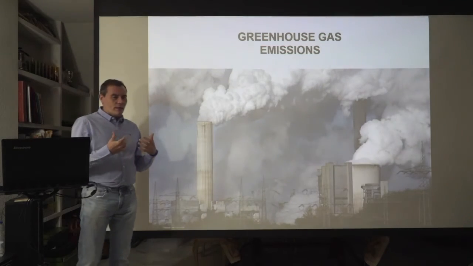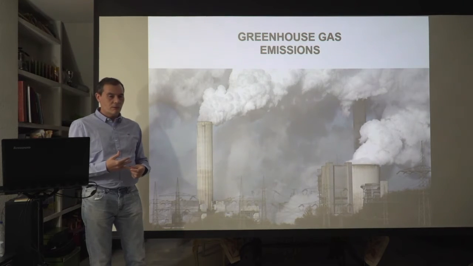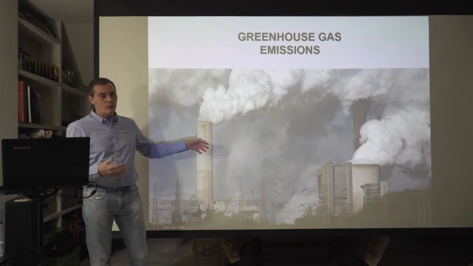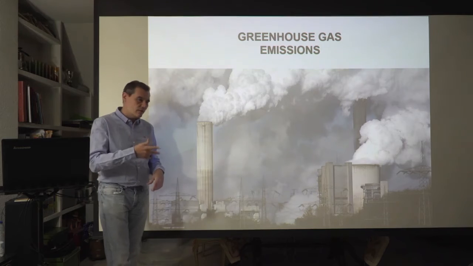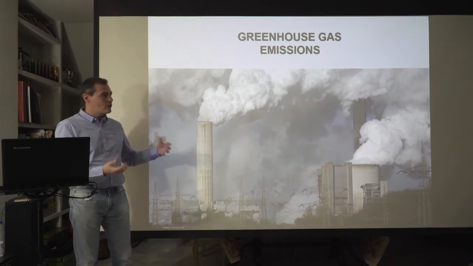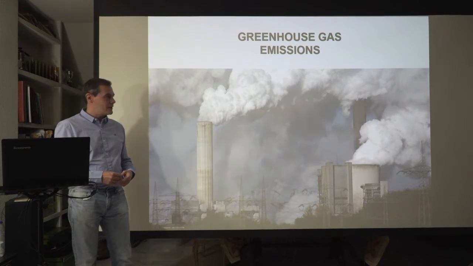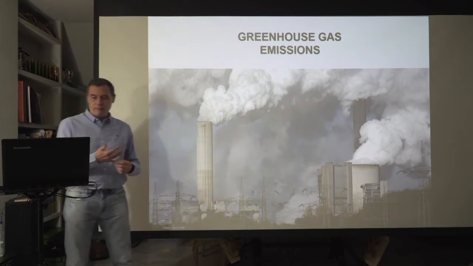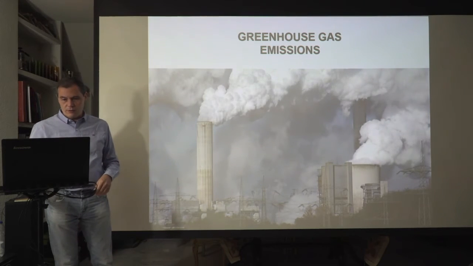Why are we explaining this? Because if we don't use renewable resources, this is what will happen. We will keep on burning fuels, coal, gas, oil, and our industries and our buildings will release a lot of greenhouse gases. And this is terrible, not only because it's ugly, but it's bad for health, and there will be a lot of issues if we don't cut down on these greenhouse emissions.